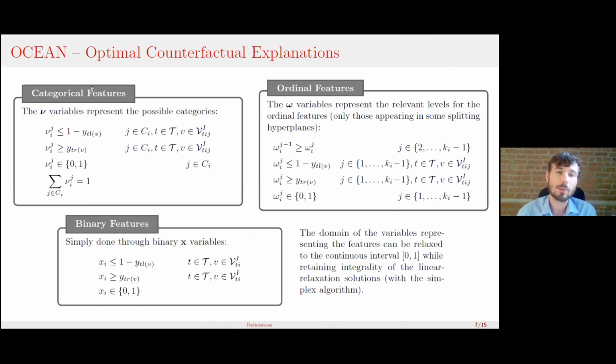Okay, other features have also very simple representations. For example, categorical features are quite straightforward to represent. Again, you can relax the 0, 1 status of this variable, and the same for binary features. There is a last class of features, that is ordinal features. Ordinal features are like, in a data set, you have low, medium, good. Those are 3 ordinal scales. They have an order, but there is no meaningful concept between, for example, low and medium. So the open interval between 0 and 1 has no meaning. In that case, specifically for ordinal features, we have been using integer variables to represent them properly.